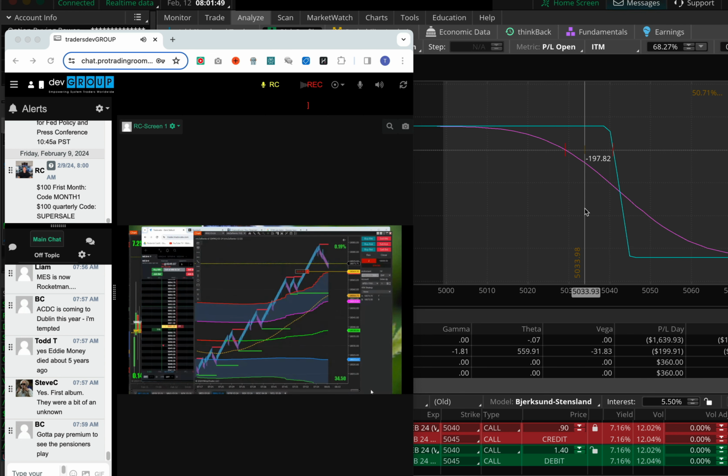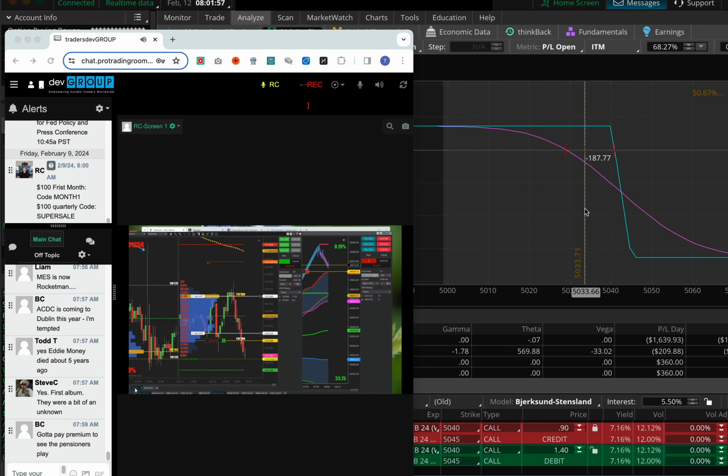But constantly checking in with what my cost basis is, because at this point the treasuries are leaving a big mark in my P&L. Again, these are in smaller accounts that have decent profit, but you've got to be careful when you're trading these over here. Be a little careful, man.